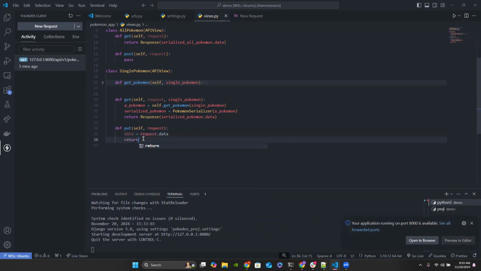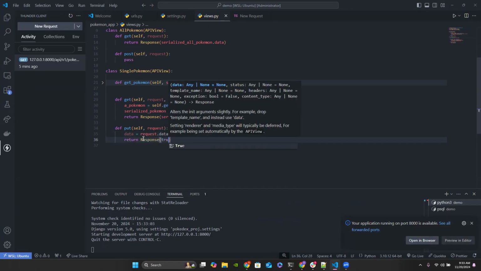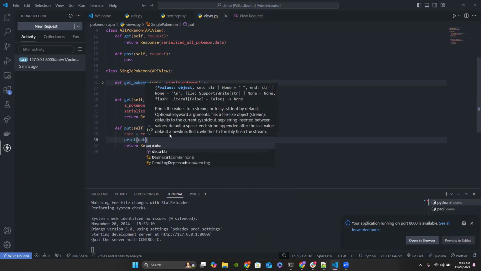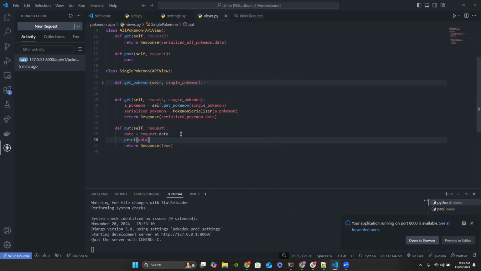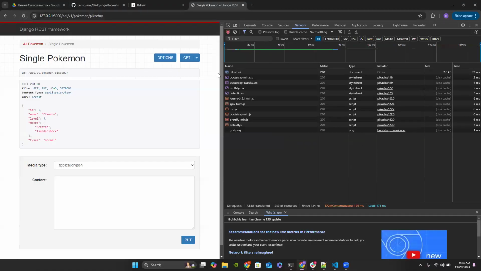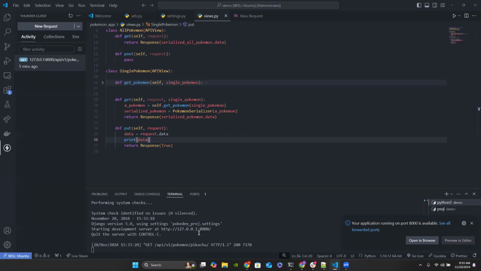And let's return a response so we don't get an error in our view. And let's see what that does. Let's print data. And I don't think it's going to do anything right now. We see nothing's being printed out. And that's because there's nothing in the body.